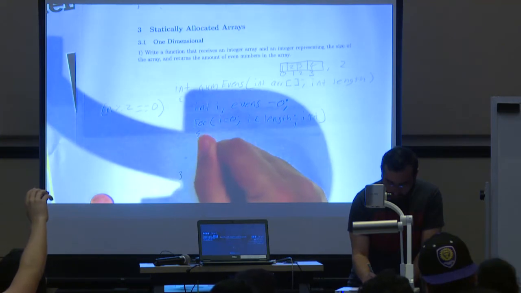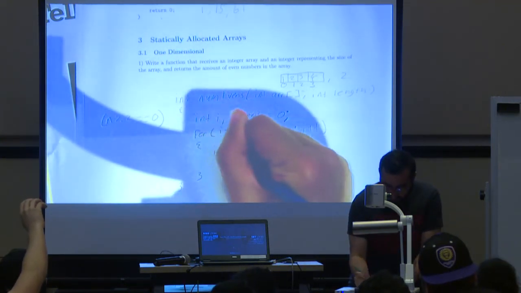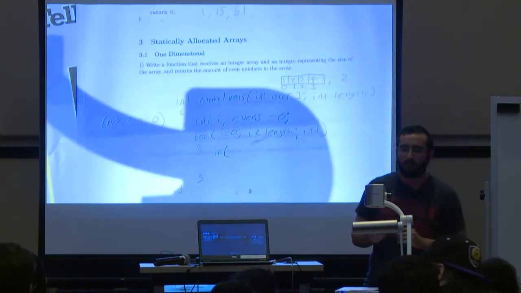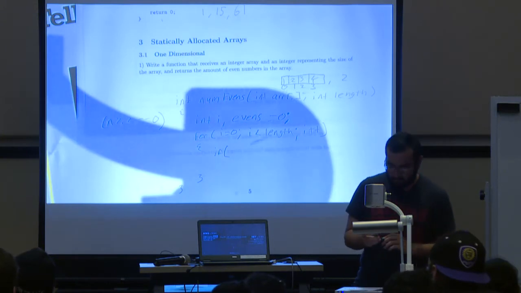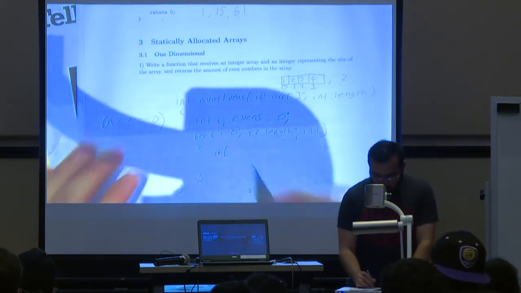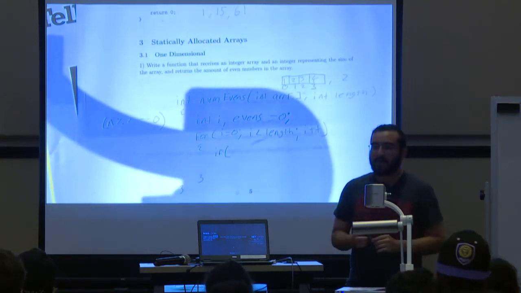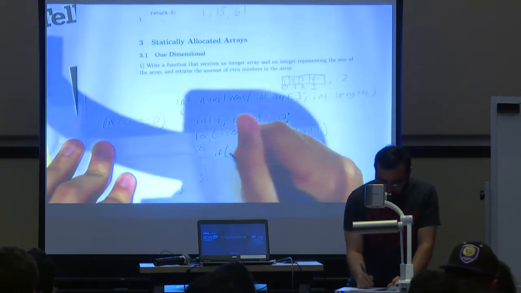And now in this loop, what I'm going to say is just if. Now I want to check the element at position i. Yes? It just has random integers, yeah. So remember the way we check an element inside of an array with statically allocated arrays is just using bracket notation.